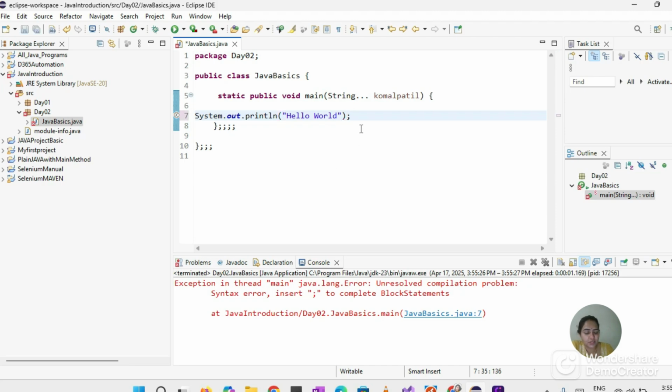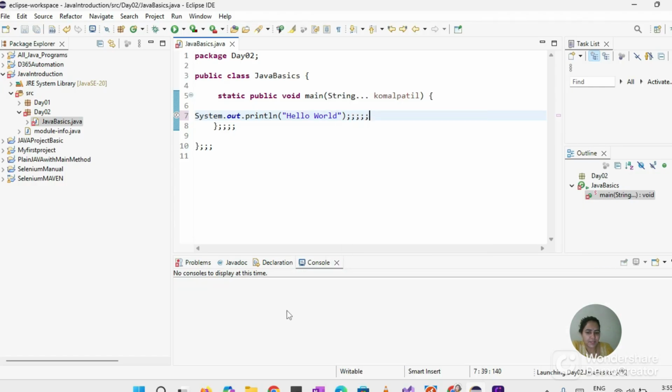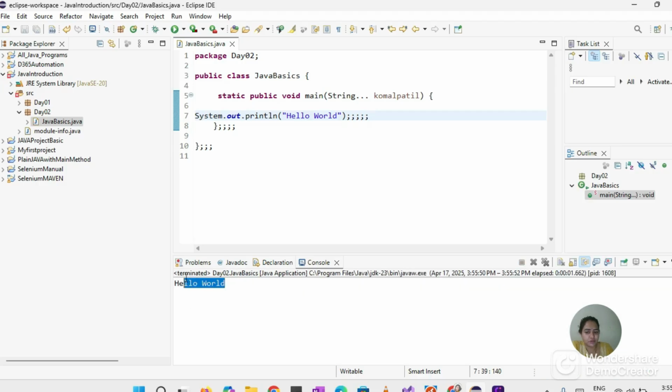If we put multiple semicolons, that is totally fine. It will work.